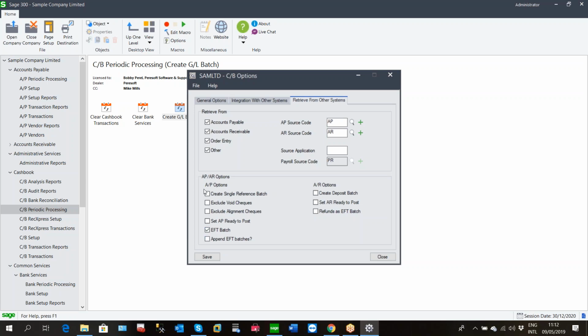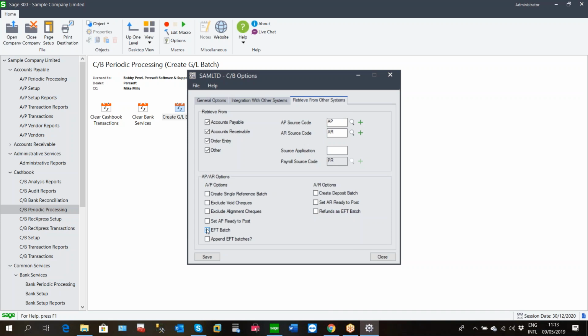And then finally, under our AP options, we have the append EFT batches. If you select append EFT batches, when it flags the entries as EFT entries from accounts payable, it will check if there is already an open EFT batch in your Cashbook batch list. In other words, it checks if there's an EFT batch that has not been posted.